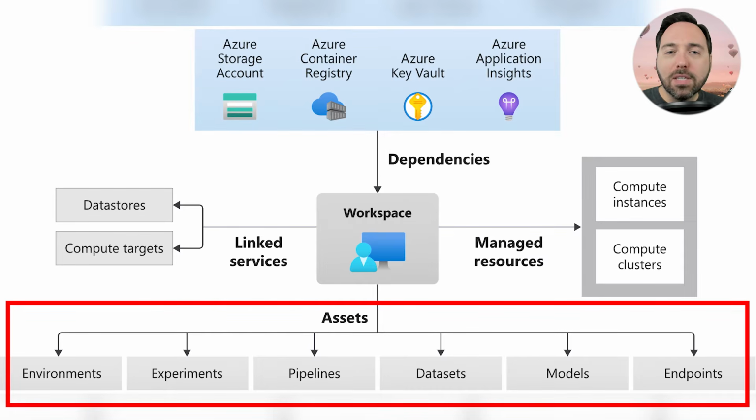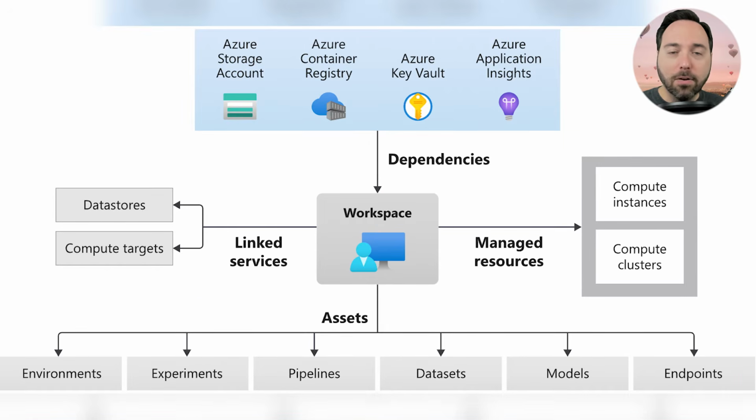Then, when we're satisfied with our trained model, we build an inference pipeline to allow other services to call our model with new data and get back results. As one consequence of building an inference pipeline, we can deploy the pipeline as an endpoint, at which point Azure ML wraps our model with a REST API and makes it accessible over HTTP, letting us send in JSON requests and receive JSON responses.